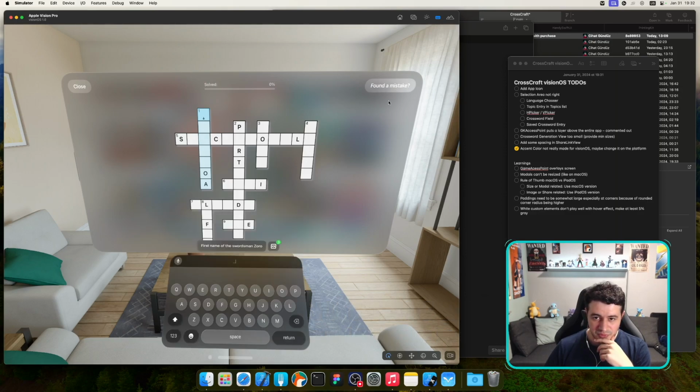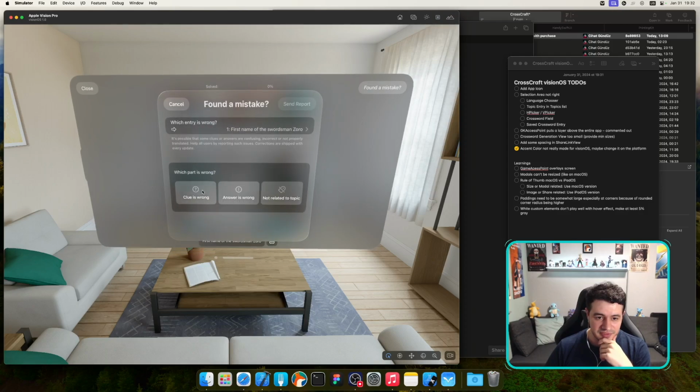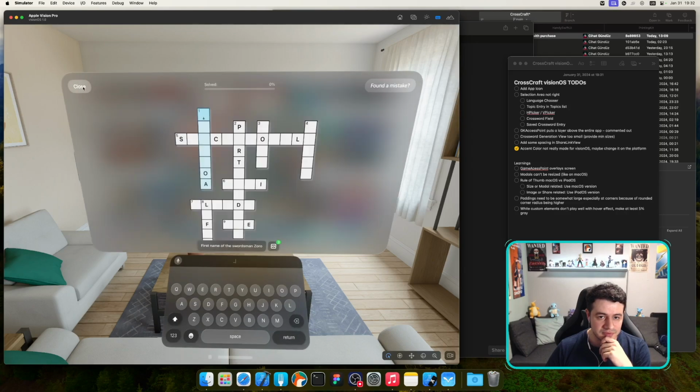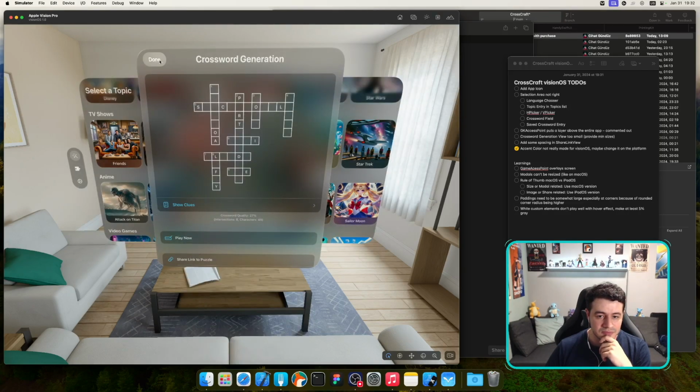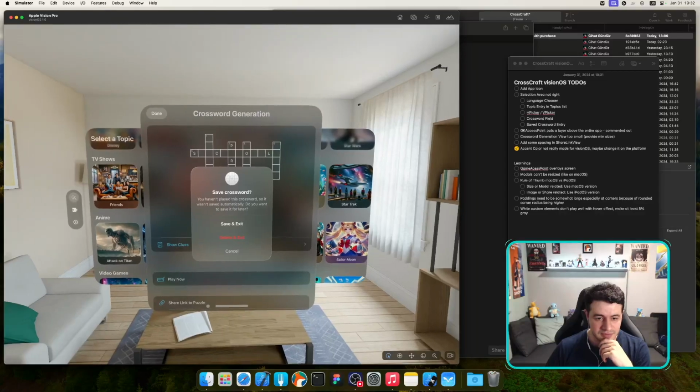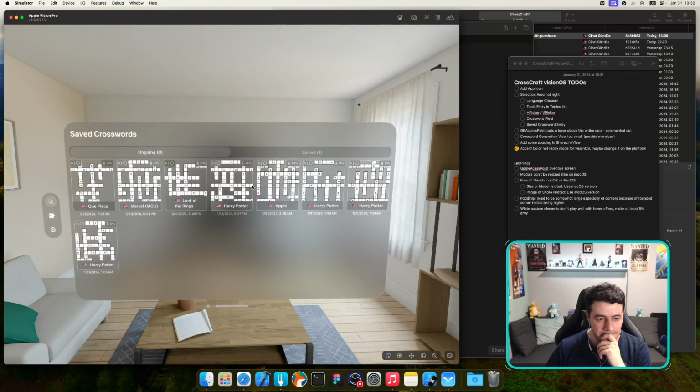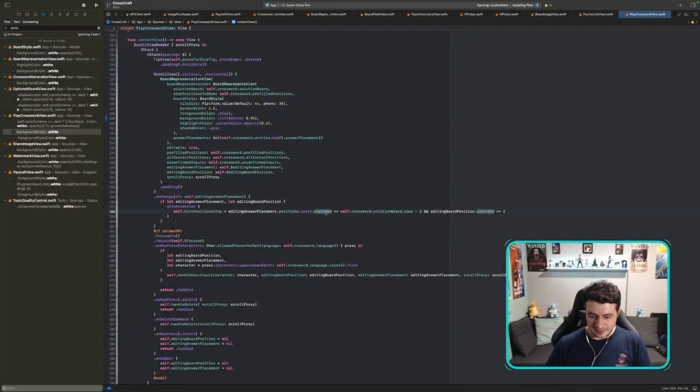So we fixed this. Where else do we have hovers that might need fixing? This is fixed because it's also using HStack and HPicker. This is a native element. Nothing to do here. Nothing to do there. This looks good as well. Let's save and exit. Okay, this is not working. As you can see, the hovers are not correctly shaped in the saved crossword view.